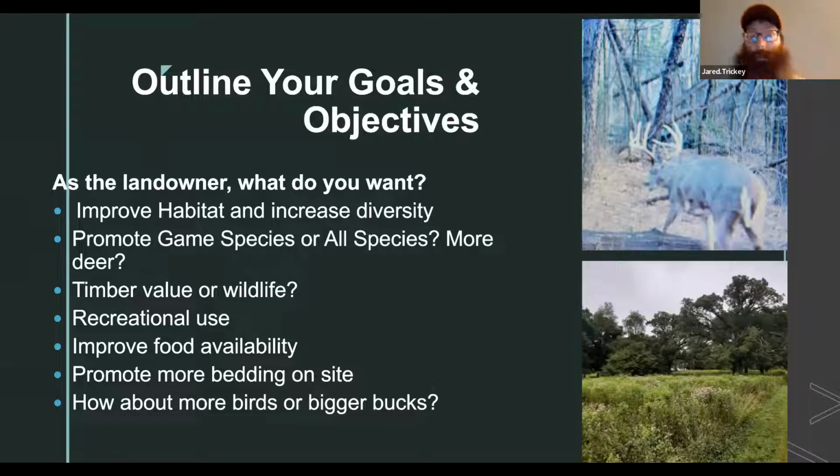Maybe you want to promote more bedding on site so your deer are not going over to your neighbors and getting shot over there. So you just want bigger bucks and more birds. We can work with that. So this presentation is going to outline how we can promote all of that.